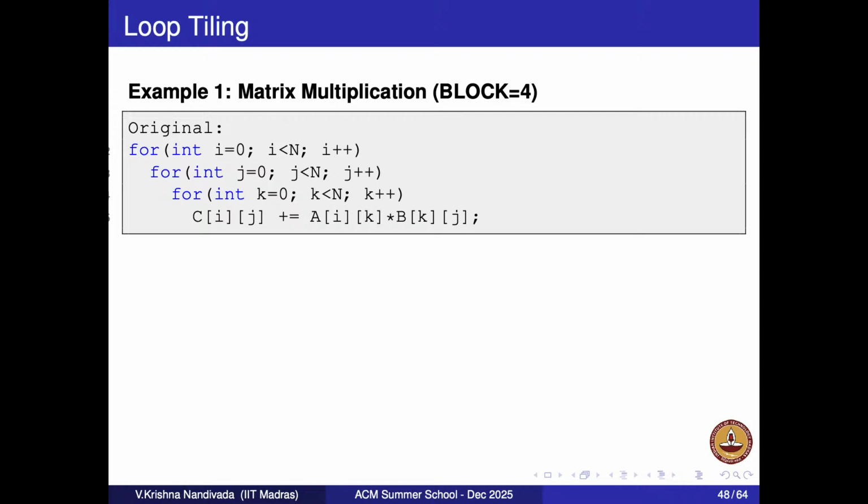Again, we come back to our matrix multiplication code. What's happening in this matrix multiplication? Let's have a quick look. Let us say the C array is initialized to 0 somewhere. I haven't shown that. i equal to 0 to n, j equal to 0 to n, k equal to 0 to n, C sub ij plus equal to A sub ik times B sub kj. This is the standard matrix multiplication code, right?